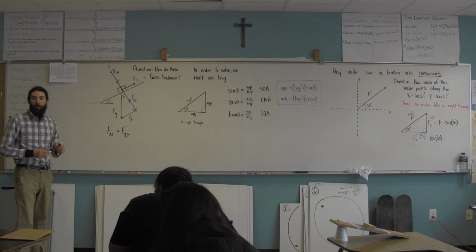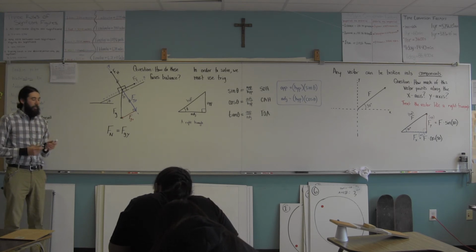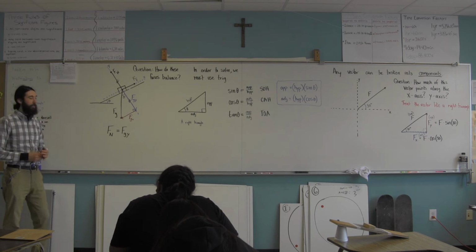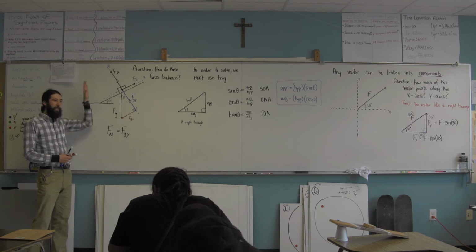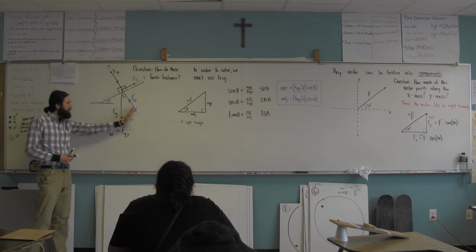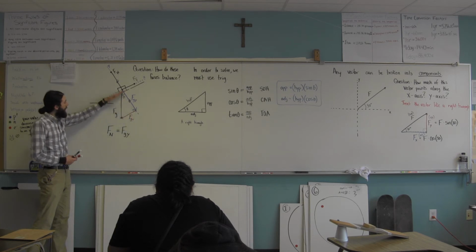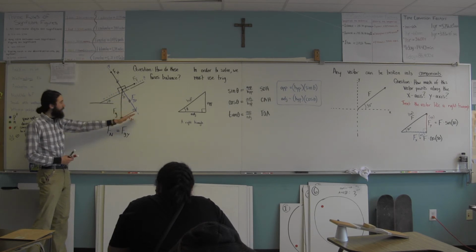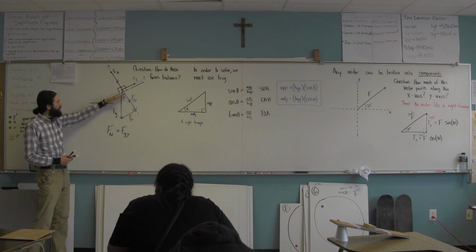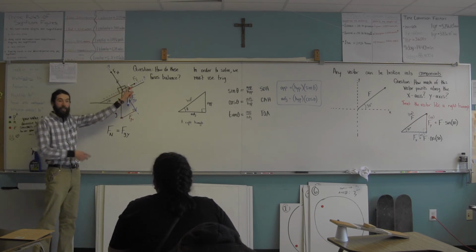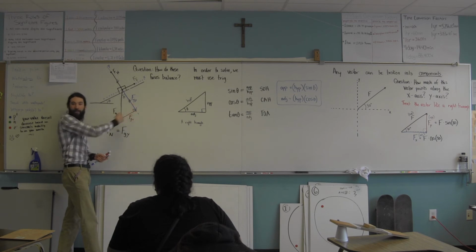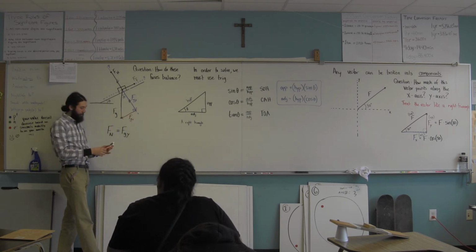Now the other one might be a little more confusing to see, but without getting into a whole lot of detail about vectors, one thing we can do with vectors is shift them across like this. You can never tilt a vector, so we can never take this one and tilt it like that. But you can shift it anywhere you want, up and down on the y. So if we take this one and we shift it to right there, what do you see, Elizabeth? Fgx and F friction. Yes, exactly. The force of friction is counteracting the part of gravity that's pulling it down the slope.